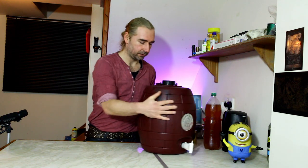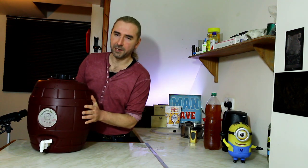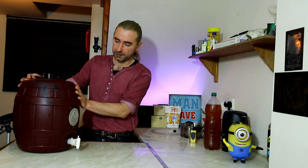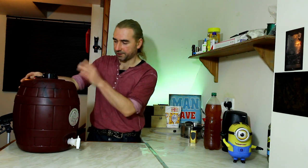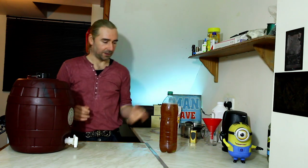All we need to do now, just give it a bit of a shake. Make sure all that sugar is nice and dissolved in here. And now we're just going to leave this for a couple of weeks. And hopefully we should have some very, very bubbly honey beer that stays carbonated all the way through. Which is pretty cool.